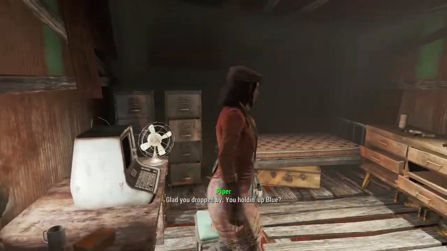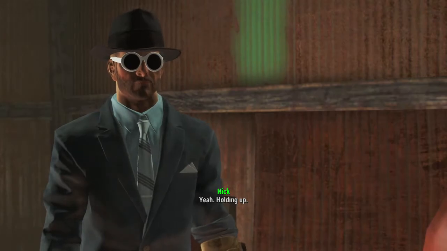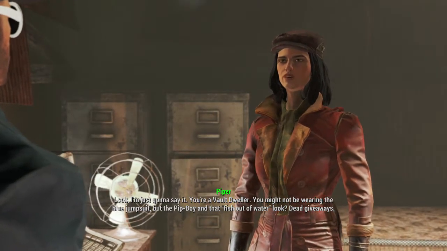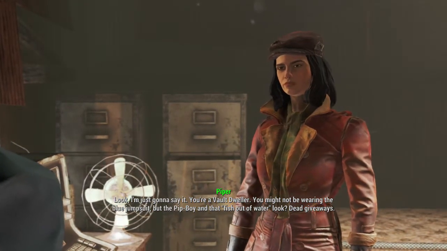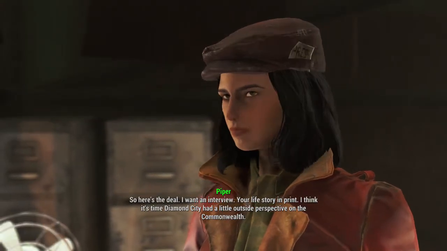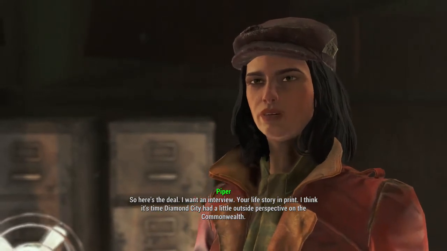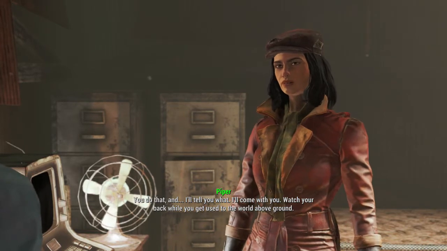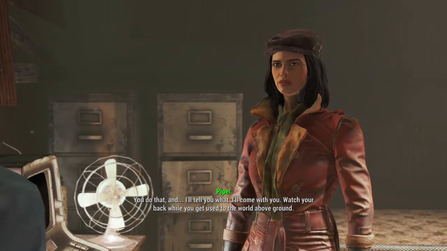Glad you dropped by. You holding up, Blue? Yeah, holding up. Look, I'm just gonna say it. You're a vault dweller. You might not be wearing the blue jumpsuit, but the Pip-Boy and that fish out of water look, dead giveaways. So here's the deal. I want an interview. Your life story in print. I think it's time Diamond City had a little outside perspective on the Commonwealth. You do that, and I'll tell you what. I'll come with you, watch your back while you get used to the world above ground.